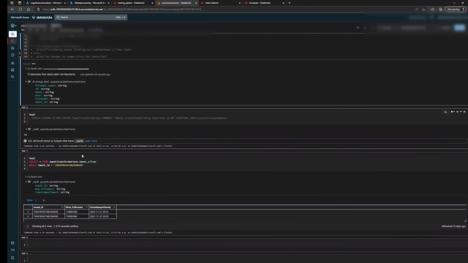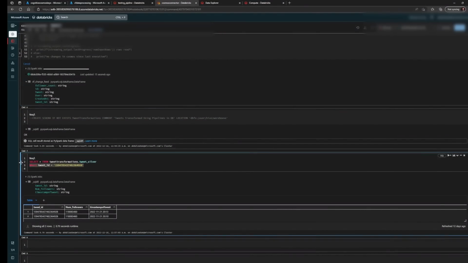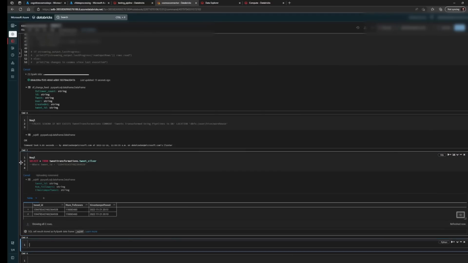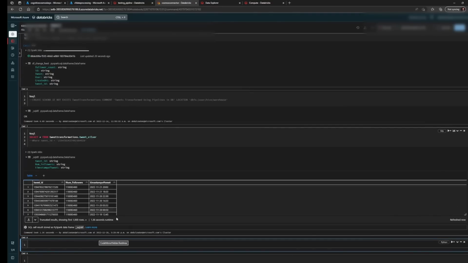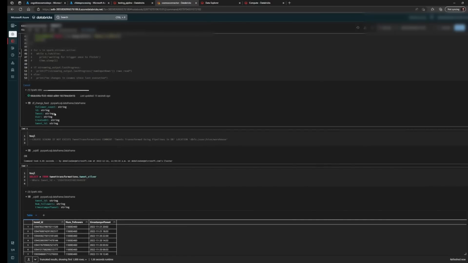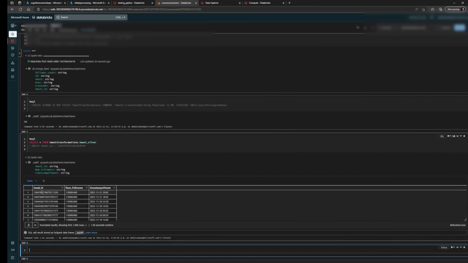So if we go down here, for example, and just cancel this out for one second, we can select everything from tweet silver. This will be the exact table that is reading from our Delta live table that we created over here. This is because the pipeline is running behind the scenes, as you see here. You see how it's all cleaned? Because the Delta live tables are running behind the scenes to refresh and update this in real time.